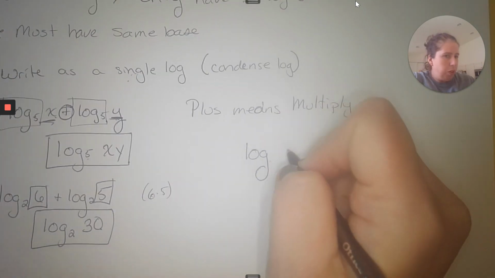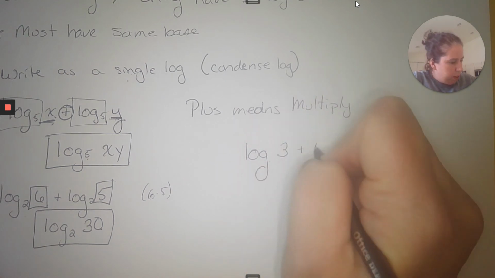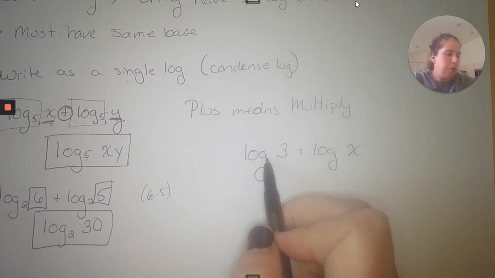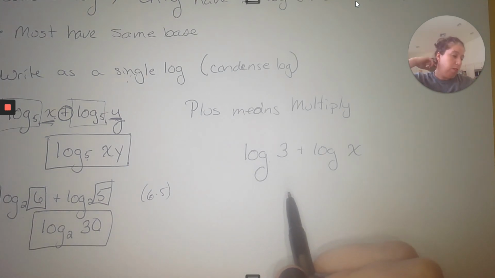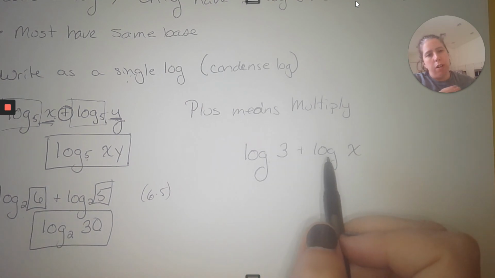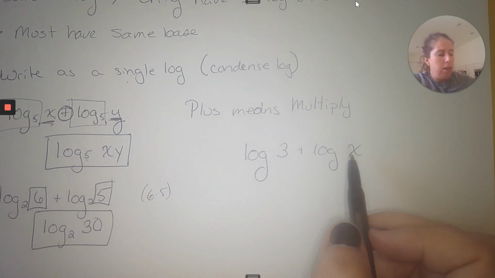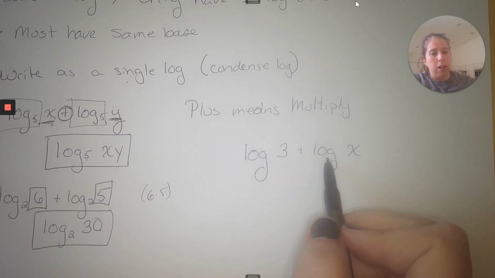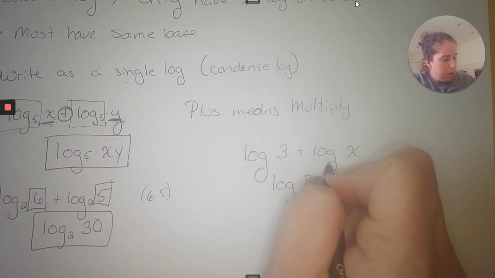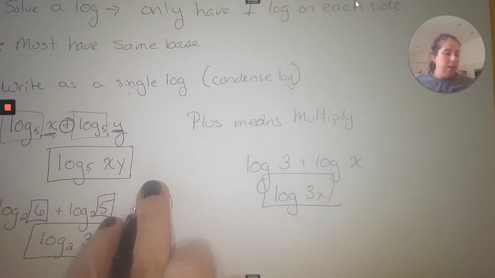So now I'm going to do one without a base. I'm going to give you log 3 plus log x. Now, hopefully you remember what the base is on there. Do you remember? Hopefully you said either out loud or in your head that it's 10. So I don't even need to write the 10 there. If you do, that's fine, but just know it's kind of like writing the 1 in front of the x. You don't need it. It's understood that it's there. So log 3 plus log x, we're going to write it as a single log. It's a plus sign, so guys, all it's going to be is log 3x. Got it? Okay. So plus means multiply.